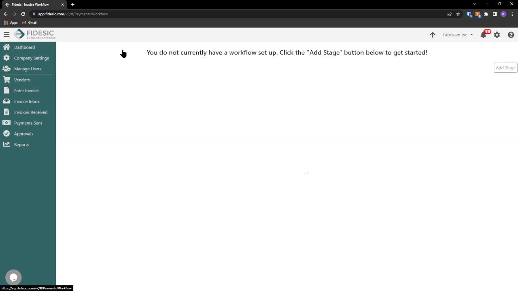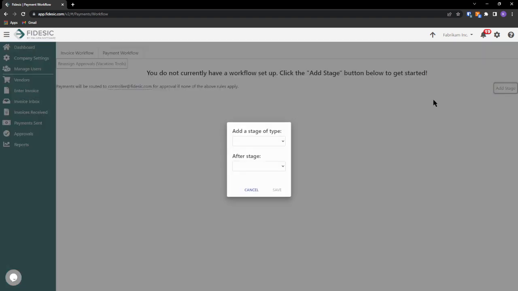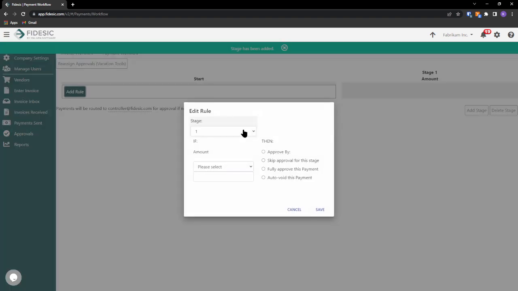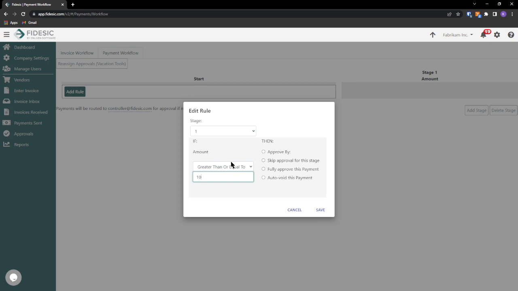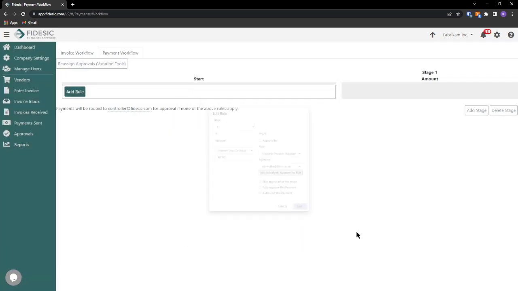So like I mentioned at the top, the payment workflow works in a very similar way. Pretty much all the same rules apply. In this case, I don't have a complicated workflow. I just assign everything to the controller like we saw on the other one. If we needed to add some more complexity, we can add in stages to this, like amount, and then we can have amount breakdowns for the instance where 2 people are required to sign a check. If it's over $10,000, you can just build that rule right into the system. So I can just make this nice and simple. If it's over $10,000, then we need to have our controller sign off on it.